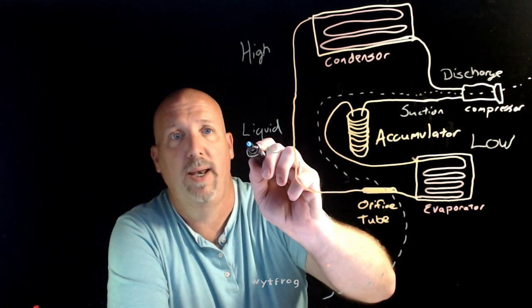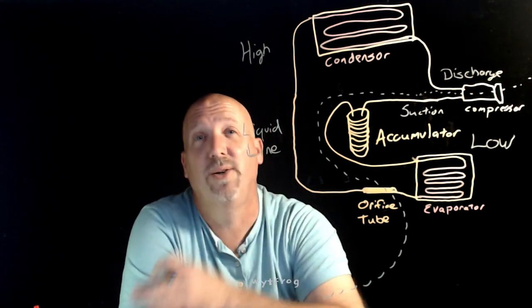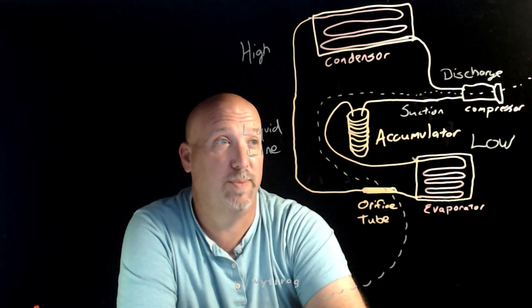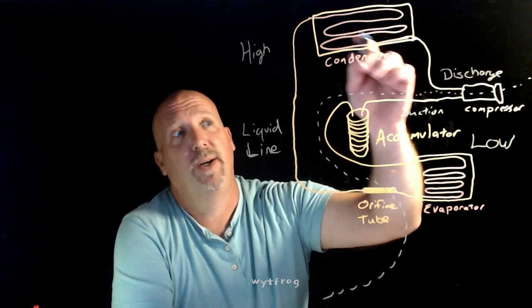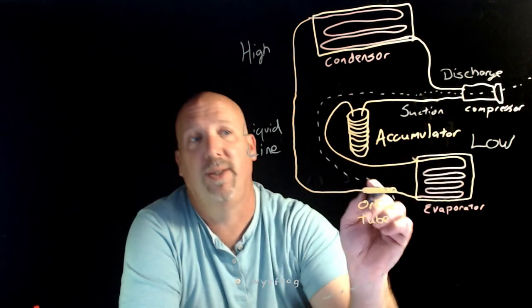Now, some of you are thinking, why does it matter what these are called? Well, the reason is you're going to need to know these names when you're getting parts. I've replaced every one of these parts in a vehicle or in multiple vehicles in my life. I've had liquid lines that have had holes in them. I've had condensers that were busted. I've had compressors that have gone bad, accumulators that are terrible, evaporators that leak, orifice tubes.